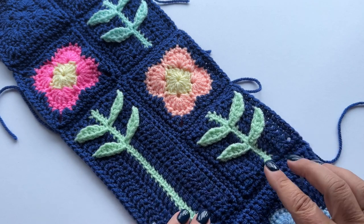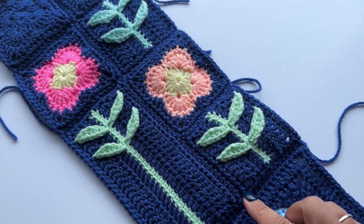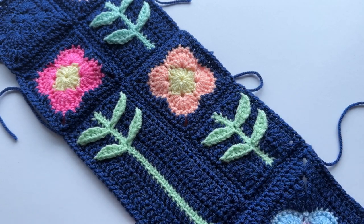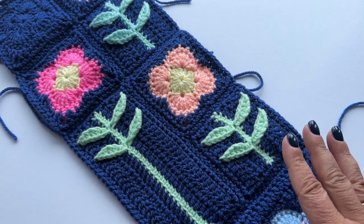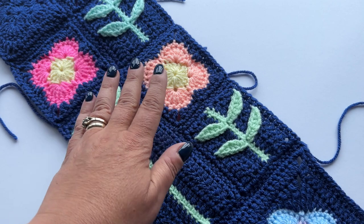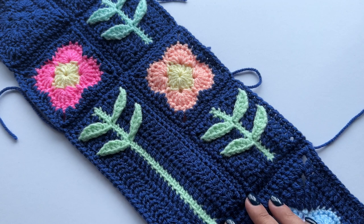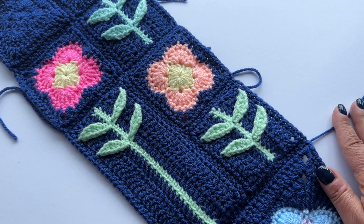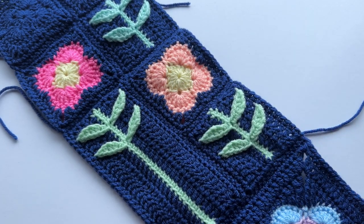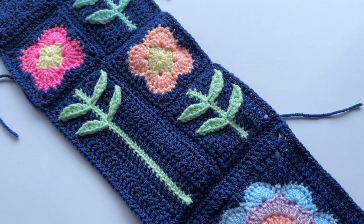Just remember to try and be consistent with your join direction. So I've done all of my joins from right to left and from bottom to top. If you're left-handed, then you'll probably want to do them from left to right. If you prefer stitching your squares together, you can whip stitch them. That's absolutely fine. I just prefer to crochet things together. So I've left my tails, and I know I'm normally a fan of sewing the tails in, but there is a reason for this, and it will help you to get a neat finish on the back. So all I need to do now is join my other three strips, and then I'm going to show you how to join them all together.